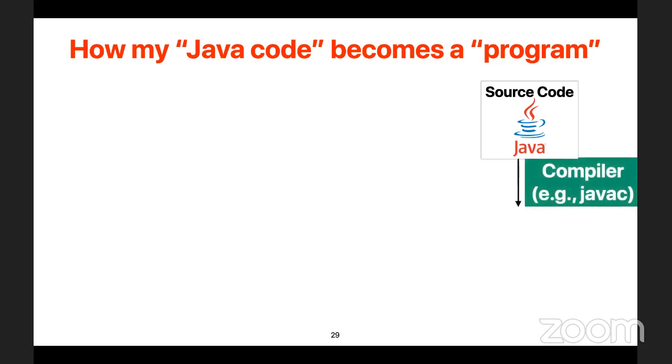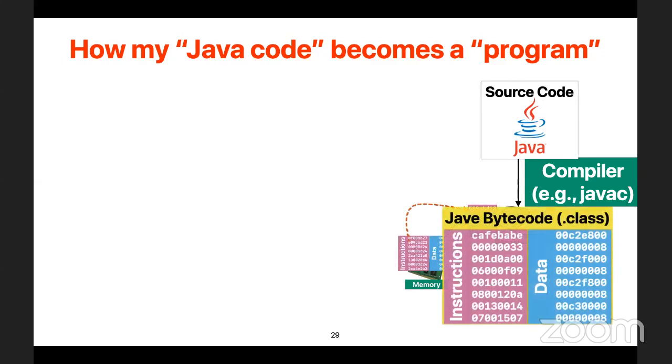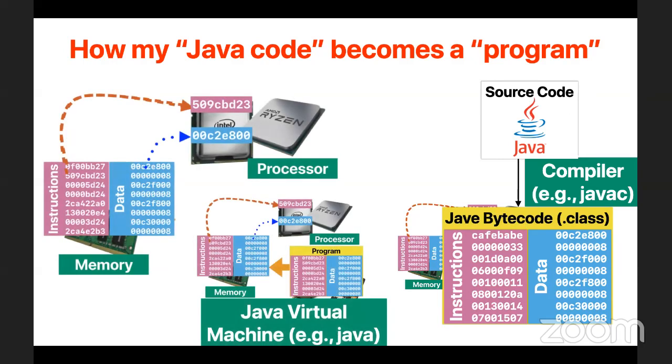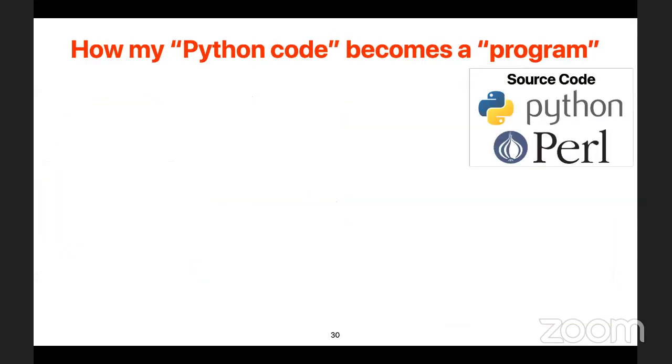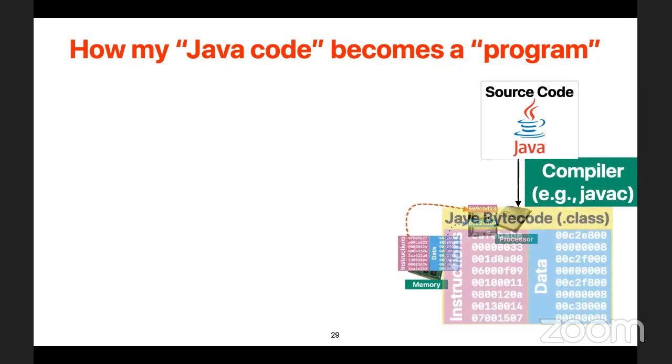So we have the Java compiler. A Java compiler would generate machine code, but this is not machine code that runs on a von Neumann machine. It's Java bytecode running on the Java virtual machine. And if you need an external library, what happens is that when you launch this program, the Java virtual machine dynamically links other classes together while you are running it.